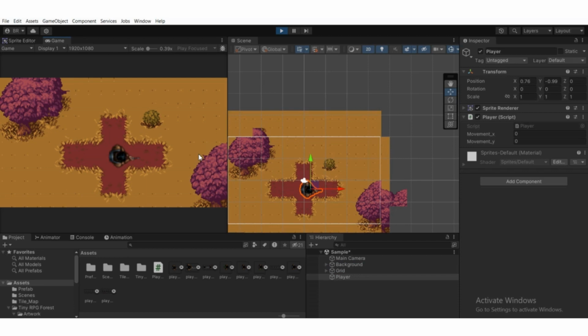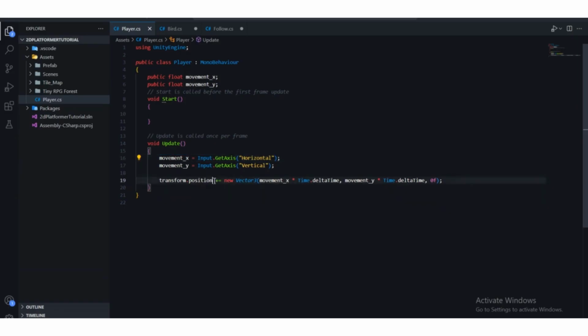Okay, if I press the D key, as you can see, movement underscore x will be 1. And movement underscore y will be 1 when we are pressing the W key. Okay, sorry, the W key. And if we press the S key, this movement underscore y will be -1, and we are adding the changes to the current position. As you have seen, transform.position plus equal, we added the y axis. As you can see, we replaced our y axis with this movement underscore y.